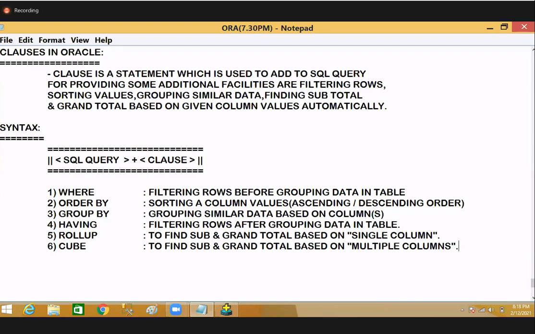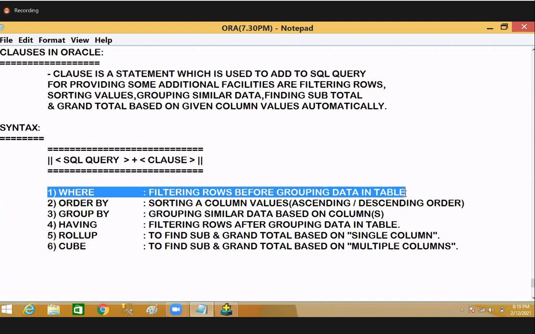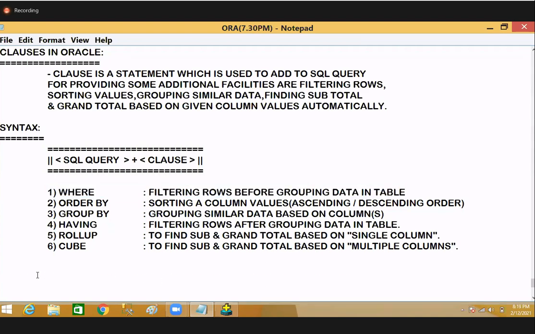So these are the supporting clauses in our Oracle, and every clause has some specific reason, or else every clause provides some particular facility to do database operations over data. So we will discuss the clauses one by one in depth. The first one we said is the WHERE clause, and the definition I already gave you, so there are no changes in the definition. Let's see.